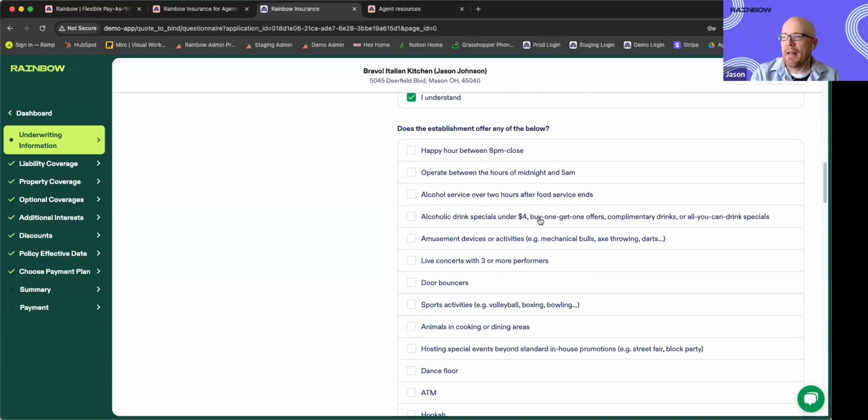So talk to us about that if that's the case, but generally speaking, those are the kind that will separate out a bar versus restaurant, which is what I referred to earlier, right?